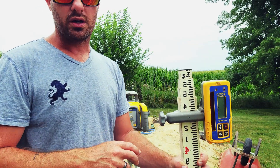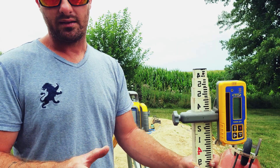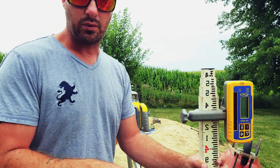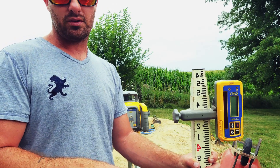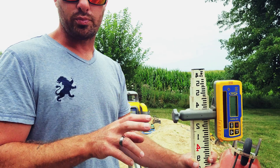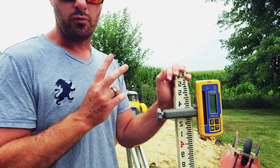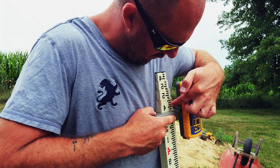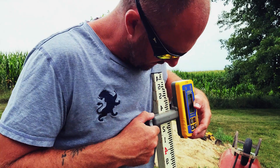We're going to pretend that I am 10 feet away from the laser — I'm not, and you're aware of that — but pretend for the sake of this video. We're going to simulate a two percent slope. So what we're going to do is take our eye where it is right now and move it down two tenths. I'm currently sitting two marks below four tenths, so I want to be two marks below two tenths.